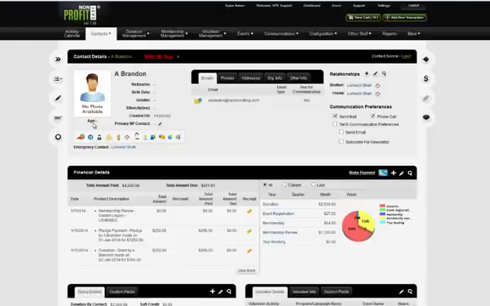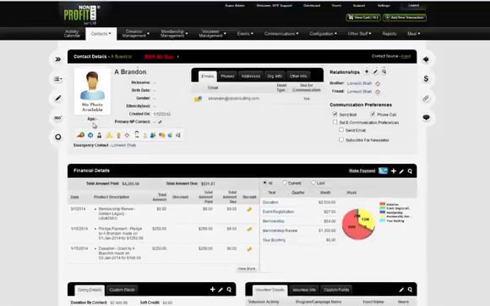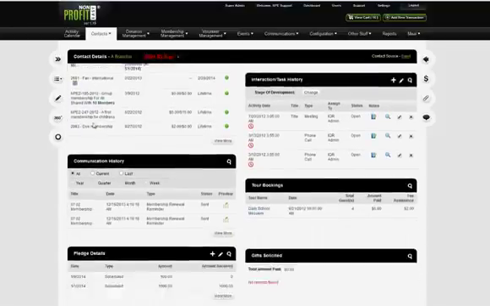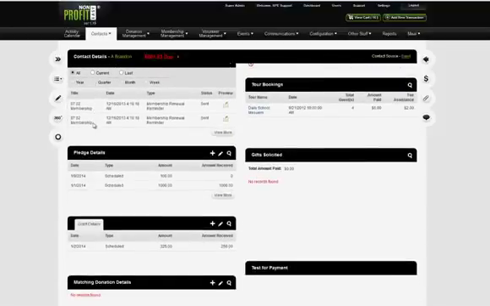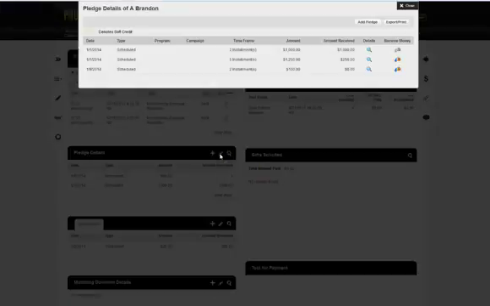From the contact detail page for the contact, scroll down to the pledge details section and click on the Add button. To edit a pre-existing pledge, click on the Edit button. And in the resulting screen, mouse over the pledge you wish to edit and click on the Edit button for that entry. You may also add a new pledge from this screen by clicking on the Add Pledge button.